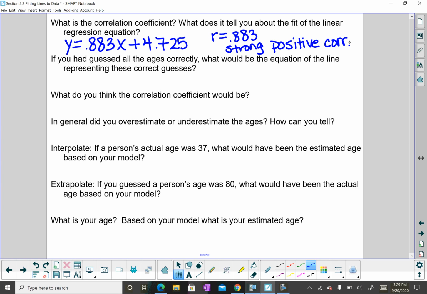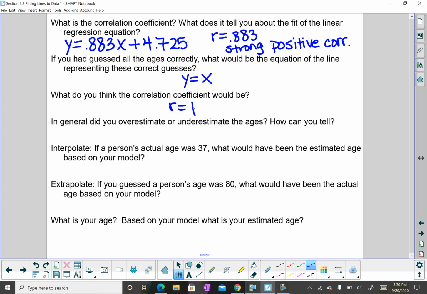So all of our data values, the x's and the y's, the inputs and the outputs, would look the same. So an equation of the line that would represent that would just be y equals x, meaning whatever my input was, x, my y would look exactly the same. What would the correlation coefficient be? Well, if all of my values were correct, all of my x's and y's would be the same, that means that this equation, y equals x, would hit every single point. So my correlation coefficient would be exactly 1.